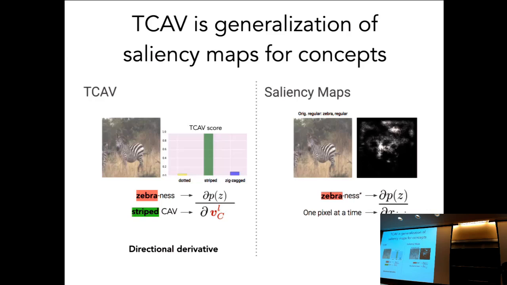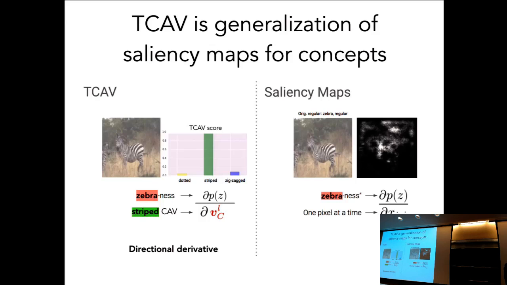So CAV lives in the dimension of the internal activation layer. If you look at the activation layer as a vector space, then any vector in that activation vector space is related to the final logit layer in the sense that whatever comes out into this activation layer is going to be forward propagated to generate the final score. So are you still training a whole new model? There's no training like that.